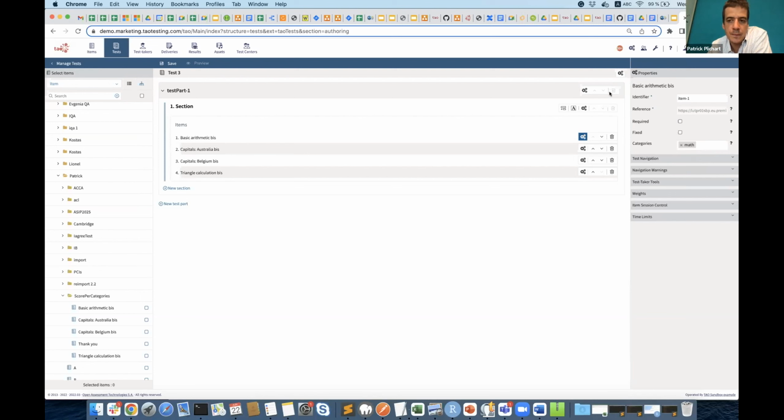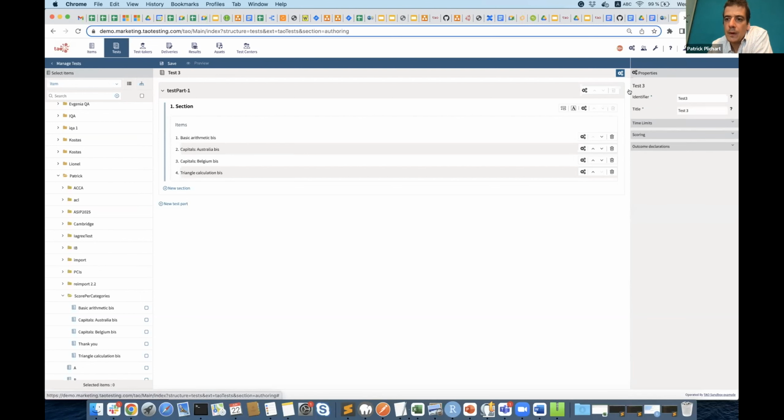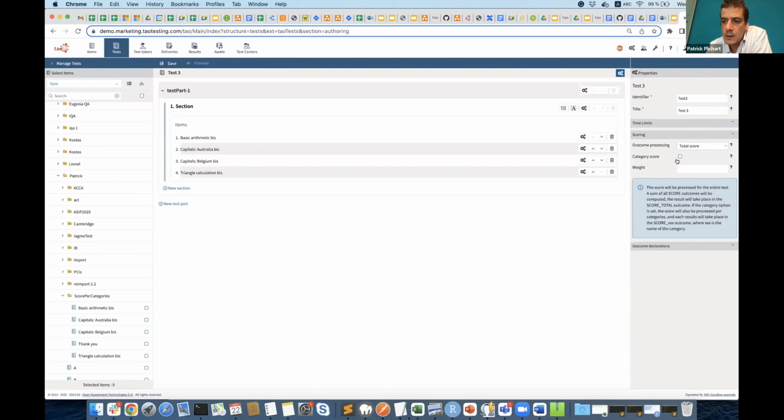So this is the first step, right, is to put metadata on your items, and then this metadata will flow into the test. The second step in TAO test authoring is to specify that you want scores. You're interested to get the scores because you could do a formative assessment, right? No scores, no stakes here, and by default, right, there is no scores computed. So you're interested to have scores, and here I'm selecting the option I want to have total scores. And you can see here from this option, so by default, we have a score total and a maximum score computed from a test, right, with this option.